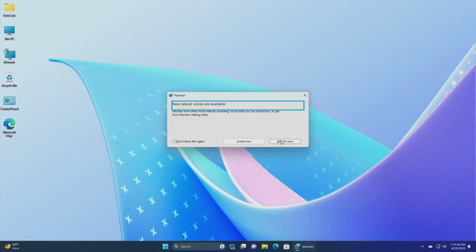Fixed an issue where Narrator was incorrectly reading out the last word of the previous paragraph when a new paragraph started with a punctuation mark. Fixed a bug where Narrator was not announcing the character being deleted when using the backspace key in some text fields on the web. Fixed an issue in Narrator where, while entering any number in the CVV edit field, Narrator should only announce as hidden, instead of CVV edit, hidden new line selected. Fixed an issue where Narrator is not able to detect different headings on some web pages in scan mode while using the H key to navigate.